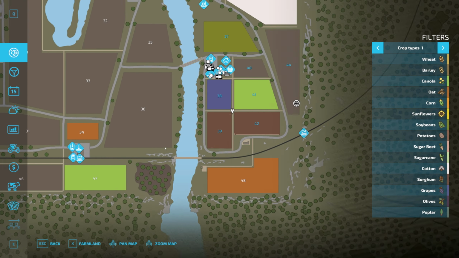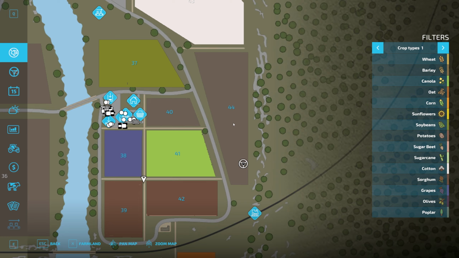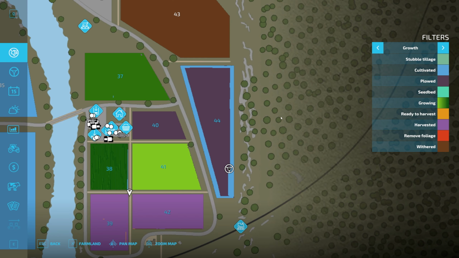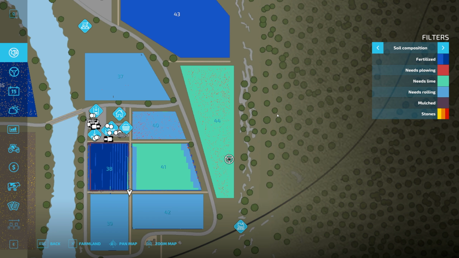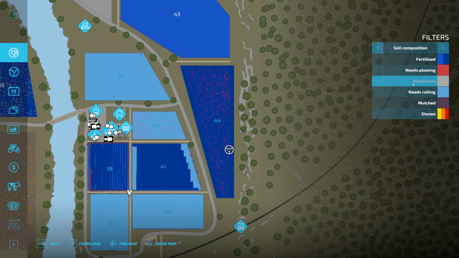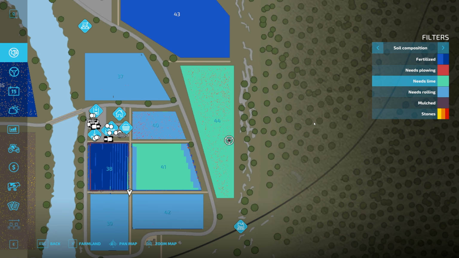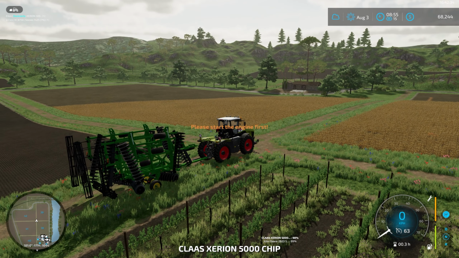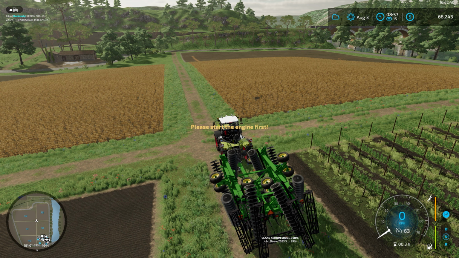For this field over here, field 44 is the field in question. As you can see, it's been cultivated. That's fine. It does need lime. It needs to have the stones. And that's it. So we just need to put some lime on there. So the next question is, do we have a lime spreader? I don't know that I do. I have to buy a lime spreader. In any case, that's okay. We can do that too.